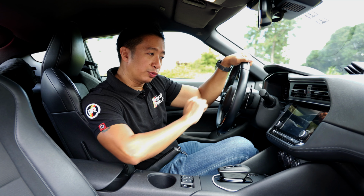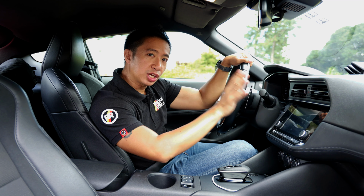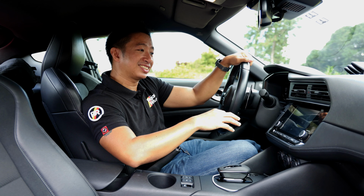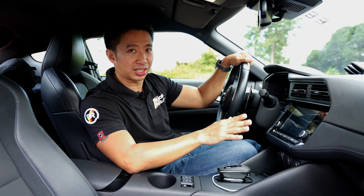Now, when you go over to the infotainment system here, we have an 8-inch touchscreen infotainment system that comes with all of the niceties that you'd expect from a modern vehicle, although I have several issues when it comes to this infotainment system. You see, while we have Apple CarPlay here and Android Auto, we only have to make do with a reverse camera, which in today's age of 360-degree view camera image and stuff like that, yeah, having just a reverse camera in a nearly 4 million Philippine peso sports car is really not gonna cut it, pal. It's not gonna cut it.